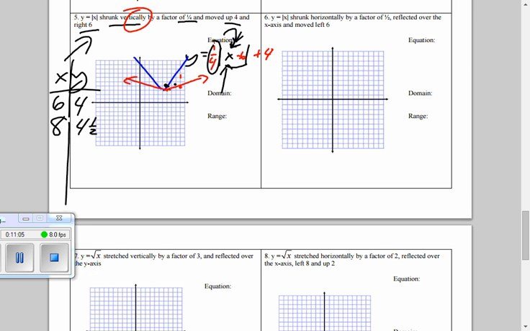Let's say I put in 10. 10 goes right in here. 10 minus 6 is 4. 1/4 of 4, that works out nice, is 1. 1 plus 4 is 5. 10 comma 5. Over 10, up 1, 2, 3, 4, 5 is right. Alignment's off, sorry, right there. So I can tell that the right side of my V looks kind of like those 3 black dots in a row.